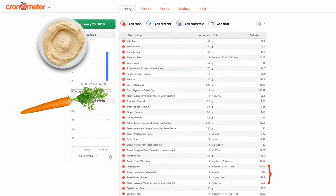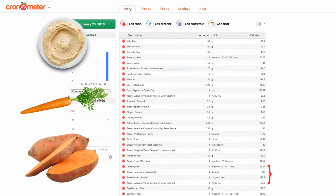Since going whole foods plant-based, I have absolutely fallen in love with sweet potatoes, in very much a where have they been all my life type situation, and I have them at least once a week. Boiling is a great way to cook them, and they are very tasty just on their own like that, but you can have any cooked vegetables you like. I've included a glass of soya milk here again for this meal. I love my soya milk.